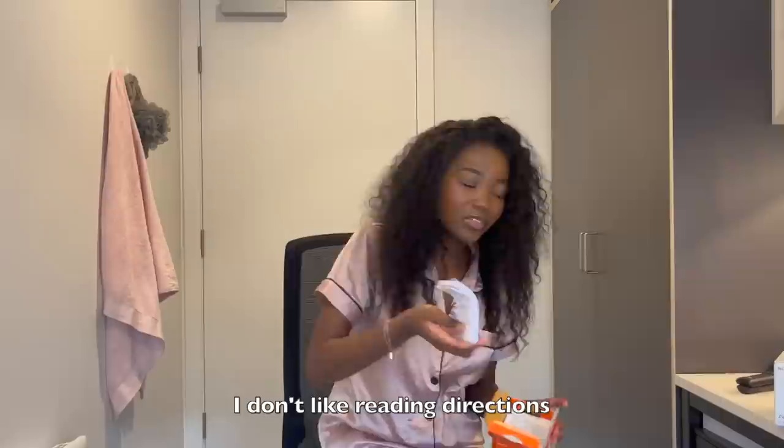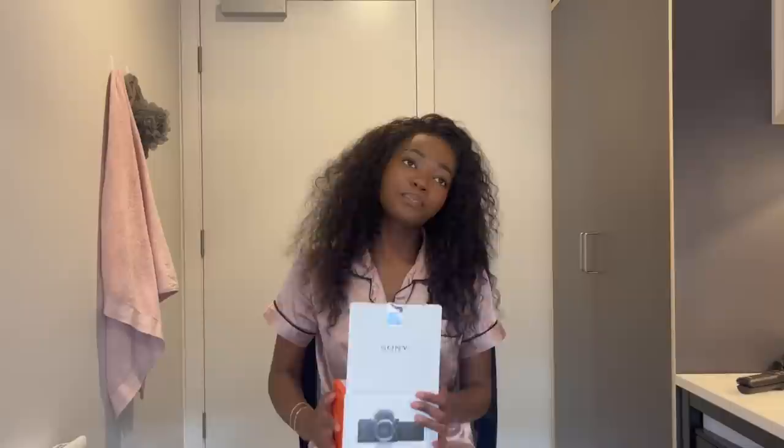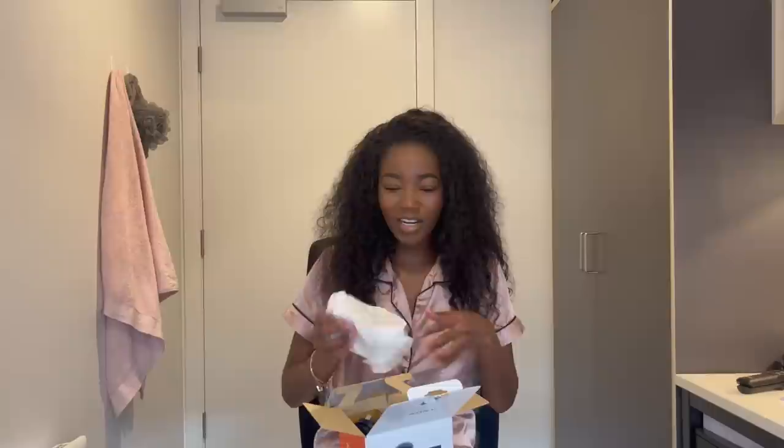This was not a separate price or anything, because obviously it came with a camera. This is so bougie. I don't even know what to say. And the big baby camera itself was 1,279, but that was because it was on sale. It's usually 1,100 and something, Australian dollars, by the way. So I guess I was lucky because I got to save like $129 or something like that.